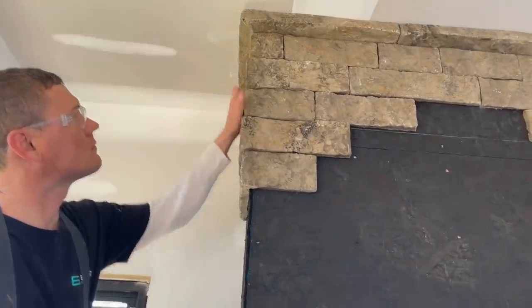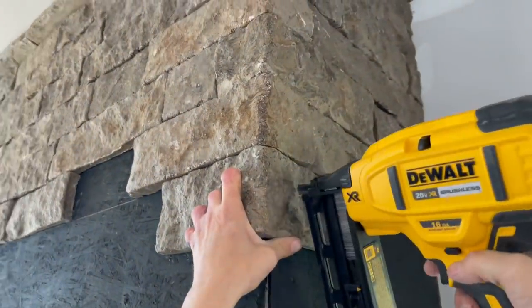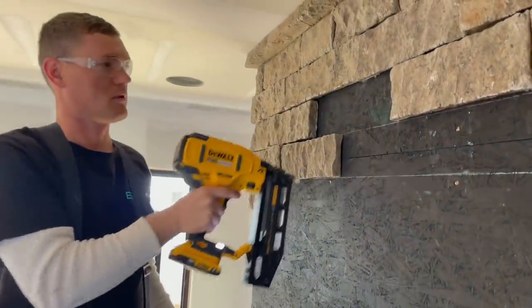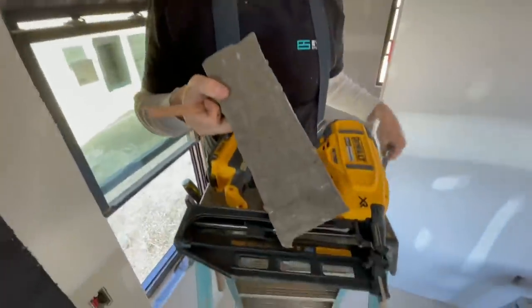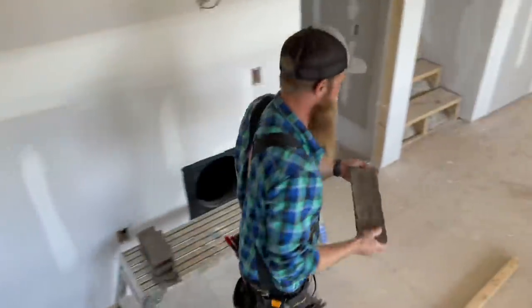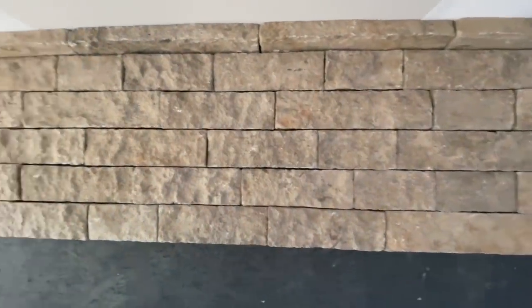We got a few rows going here. We're actually using preformed outside corners, which looks nice. It makes it so easy, and it's so much faster than mitering each of them. What we're doing here is just marking the pieces that we need to cut, and then they're cutting them with a regular saw because it's just a resin composite. You can cut through it. And then we're nailing them on here. So we're cruising. This is about, I don't know, 15 minutes worth. So it's gonna be an early day.